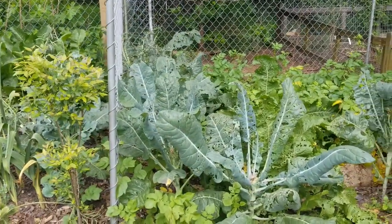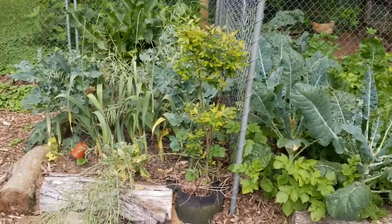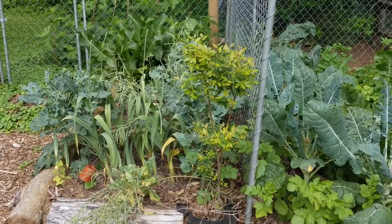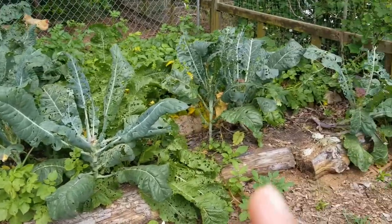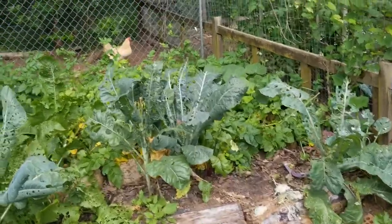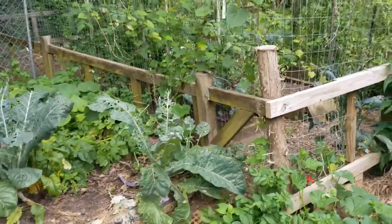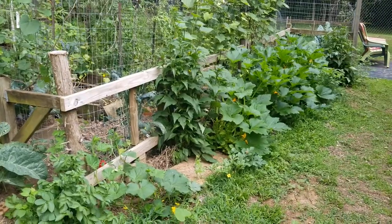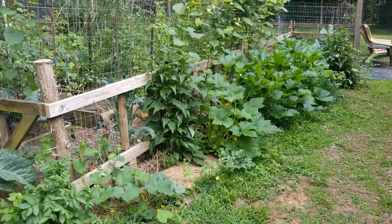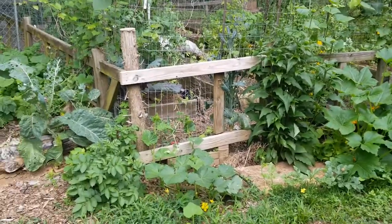Here's my vegetable garden in temperate Piedmont North Carolina. These are just some beds I've added over the years to expand — I could grow some elephant garlic, kale, and other crops here. I had some cauliflower that's coming out as it's getting attacked by bugs, and potatoes that are ready to come out soon. Down along the front row I did a little hugelkultur mound and planted a bunch of squash on them — they're doing really well.